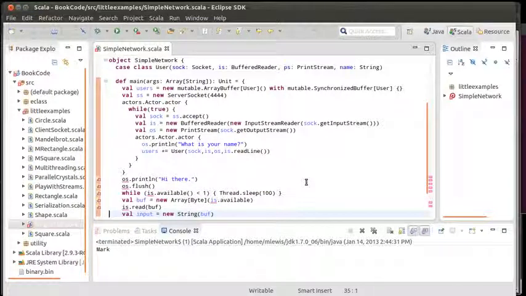Okay, so while we haven't tested this, we haven't verified that this works yet, this should accept a connection, create a socket, run through and make a buffered reader so that we can have the ability to call readLine, run through and make a print stream so we have the ability to do println, then start another thread where we're going to ask the user for their name, because this might take a while. They might take a while to type that in.